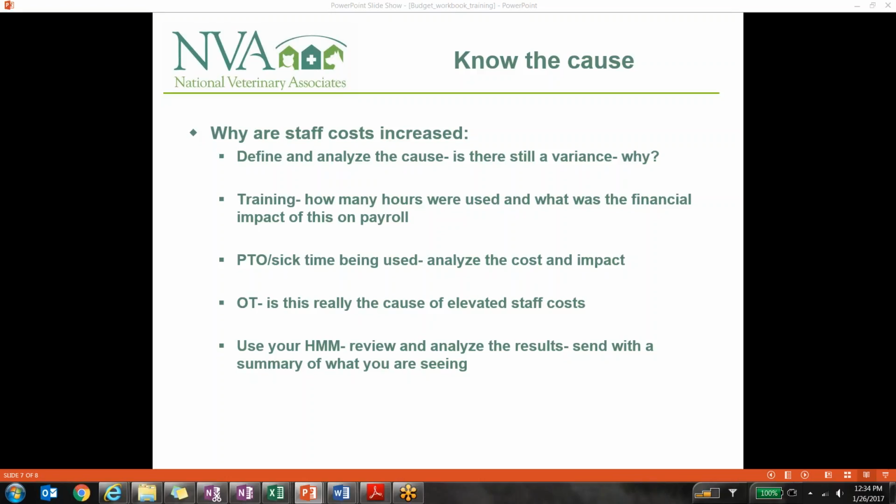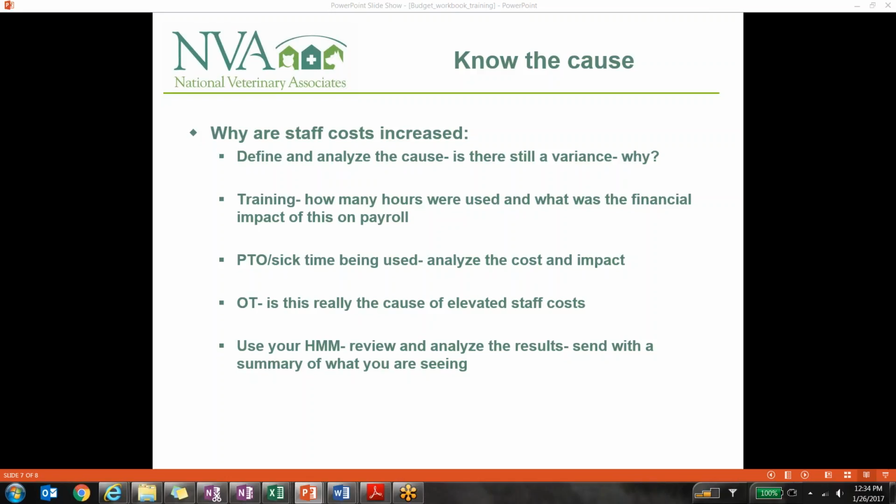So if we have a staff meeting, we know that we had 8 people work an extra 2 hours, so that we know that, okay, that's going to be an extra 16 hours on this week's payroll. Is that what's causing the difference? If it is the overtime, if it is that we're paying out sick time and it's an extra 40 hours for some person, is that really the difference that we're seeing on there? So what I would say is definitely analyze that, look at those numbers, and give yourself some hard data to find out why. And second, it's going to make you feel better, because then you're going to be able to know what you can anticipate for the next week, right?